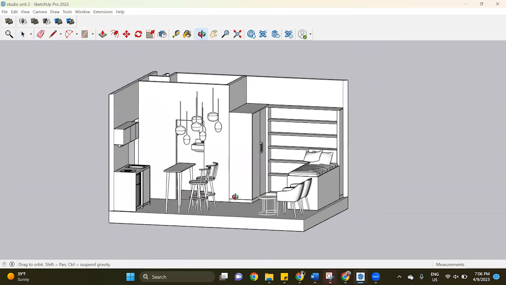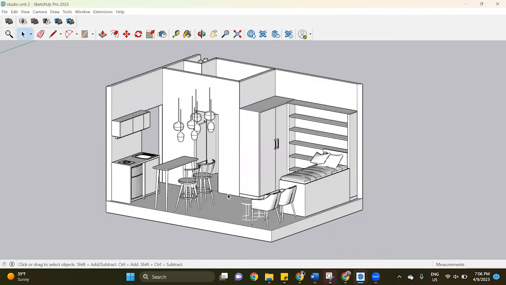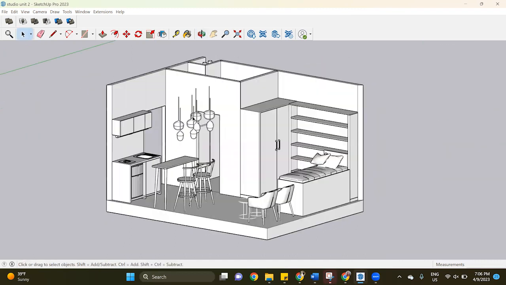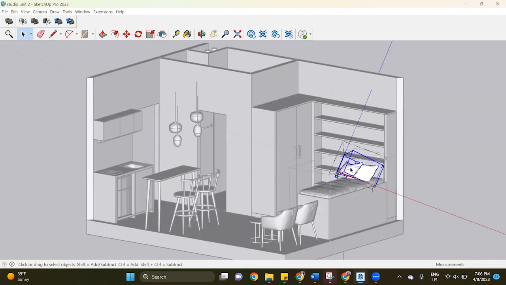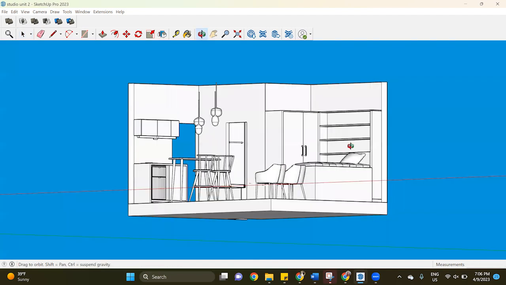Now, the more complex the model is, the more difficult and more time it would take for your model to render. So make sure that you keep your surfaces clean and minimum. Let's remove a light here. It will just make it easier. Also remove a pillow if required. There you go. So for this model, this looks really good.